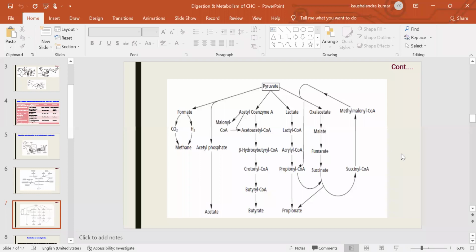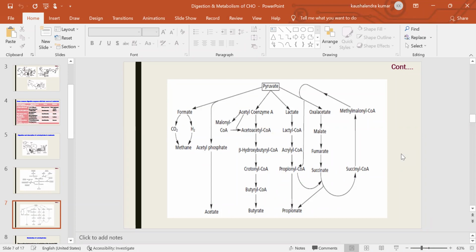And during production of methane, 4.5 gram of methane is produced for every 100 gram of carbohydrate digestion. You should remember this value, 4.5 gram of methane produced for every 100 gram of carbohydrate. So this is the wastage of energy. Methane production is the wastage of energy. But during metabolism, methane is produced, so we cannot 100% curtail this value.